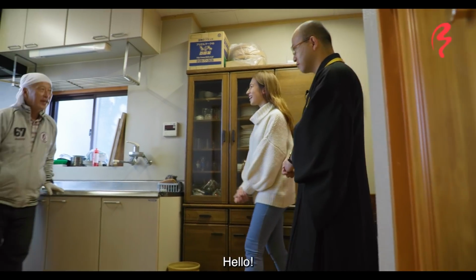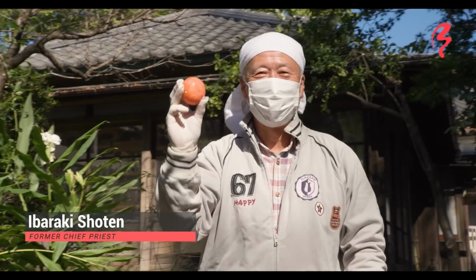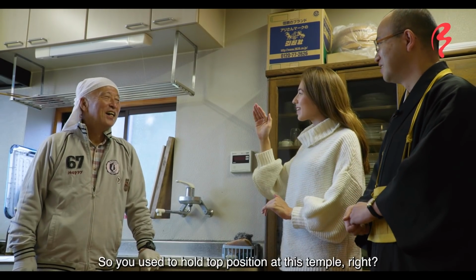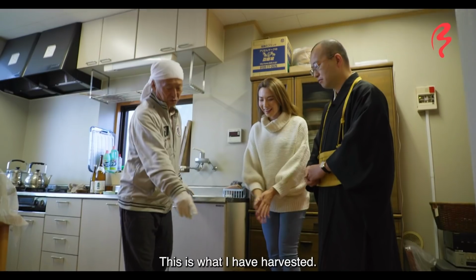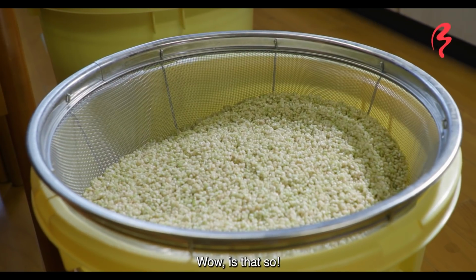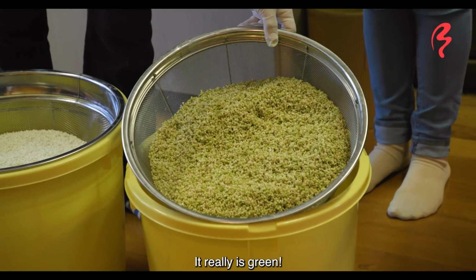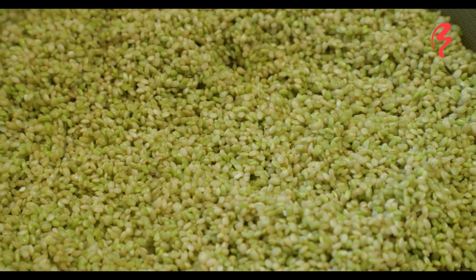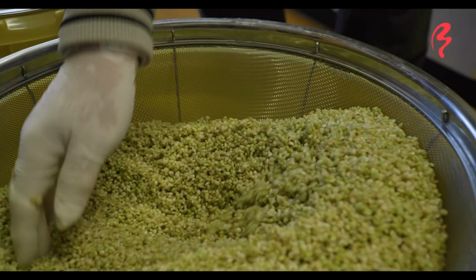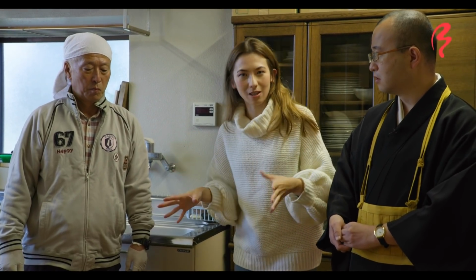Hello. This is my first time eating genmai mochi, which is the unpolished rice in mochi form. This is a brand new experience. So let's learn a little bit about how we make the mochi.